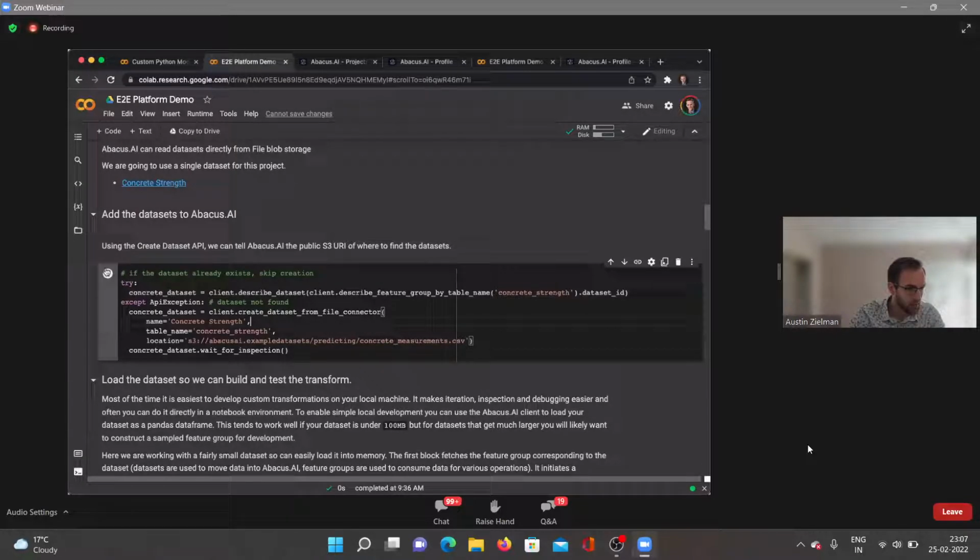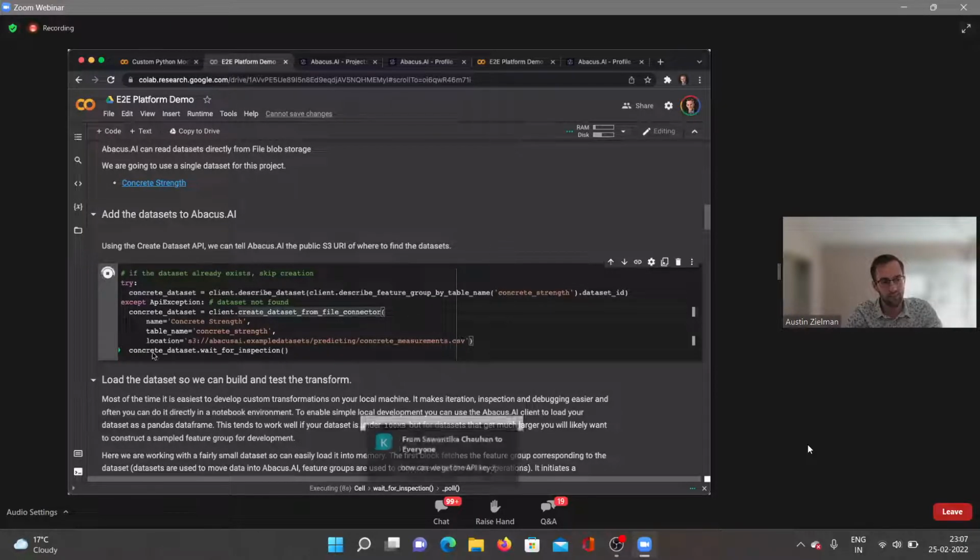We'll go ahead and hit play here, and this will create our new data set from file connector. This is going to give it a unique table name inside of our system called concrete strength. And then it'll point it to the S3 location that we had in the previous step. Since this is a public bucket, or we can publicly access this file, there's no need to set up the authentication.